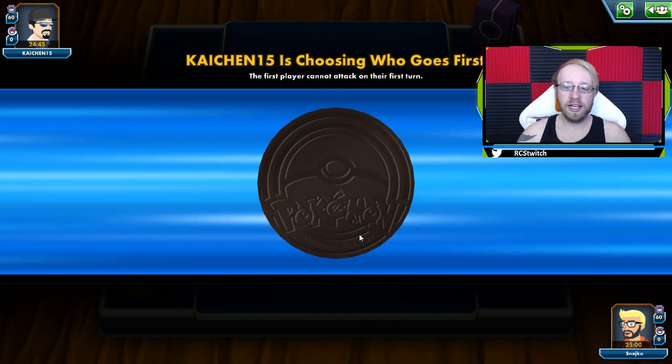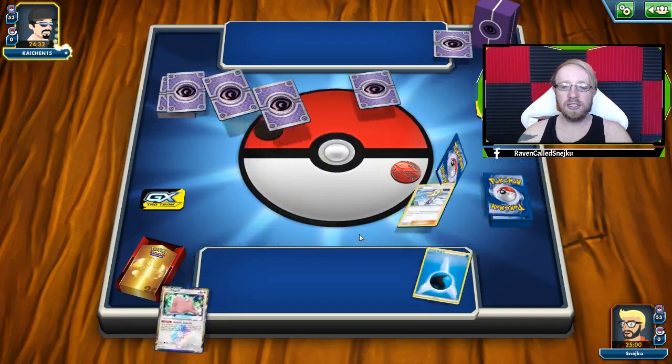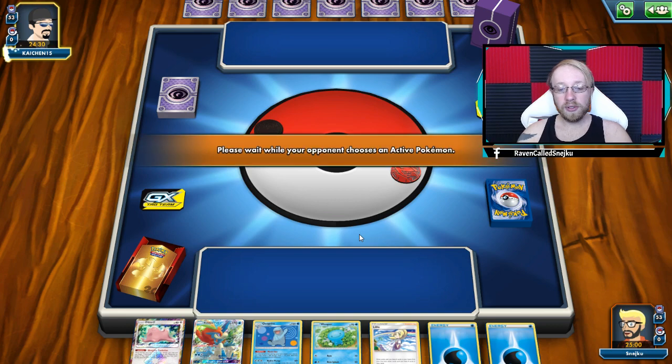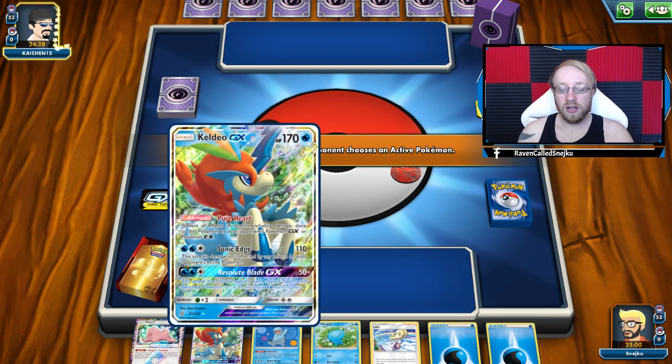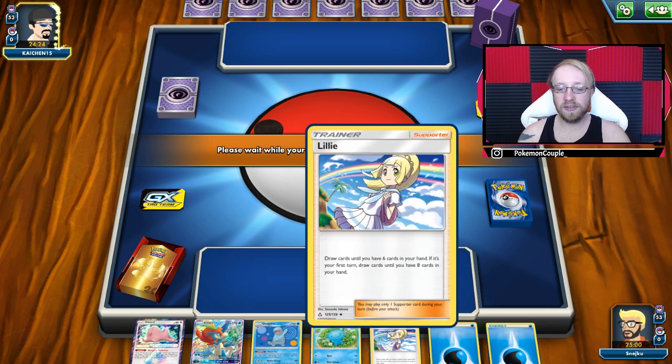He's thinking, so I am not gonna go first, unfortunately, because the setup is really important, right? If I can get this amazing Keldeo, and if he's playing GXs, well, I'm off to a good start already. But I'm going second, so I have to start thinking. But there we go. You know what? I can honestly start with Keldeo. I don't know what he has, but I've got Ditto, I've got Wooper, Lillie, and Energy. So I have something to work with. It's not really that bad.